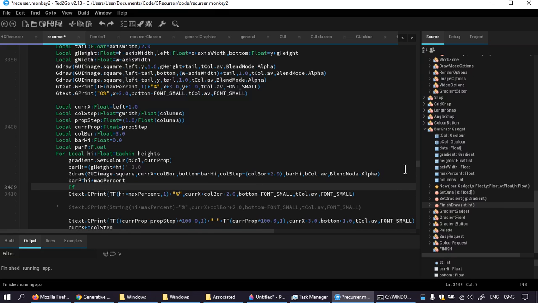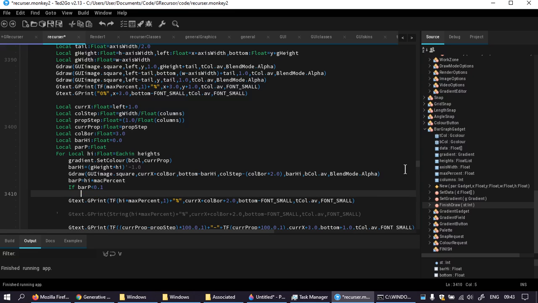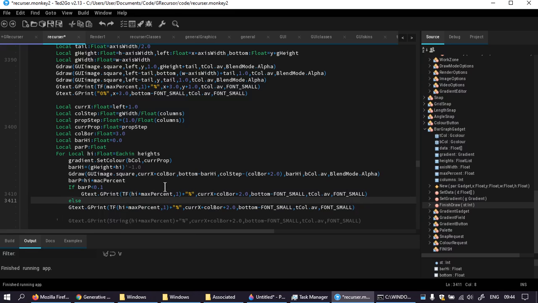And if bar p is less than 0.01, I'm only doing it to 1 point, so actually if I say if it's less than 0.1, I'll say... I have to make this better, I really do. This is just crazy. Ugh, it's just so hideous, but I'm just going to copy it and do it this way for now. Else, end.